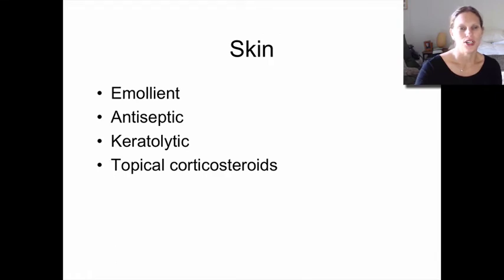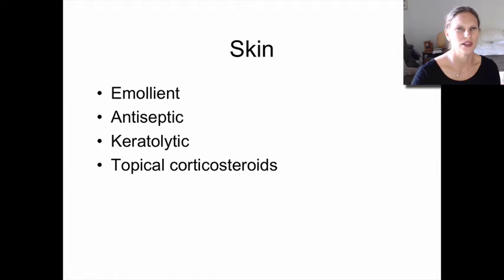All right, finishing up here with the skin. These are just terms I would like you to know. An emollient is like a moisturizer, something you put on topically. An antiseptic is something that cleans. It does not disinfect necessarily. It just sort of wipes the dirt around. Anything like alcohol or betadine is considered an antiseptic, with varying degrees of antimicrobial action.